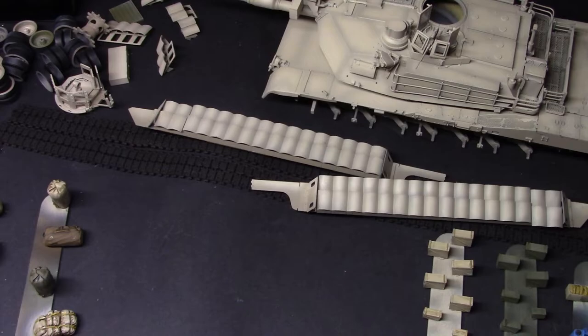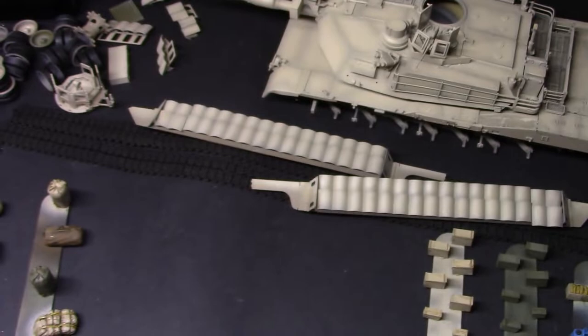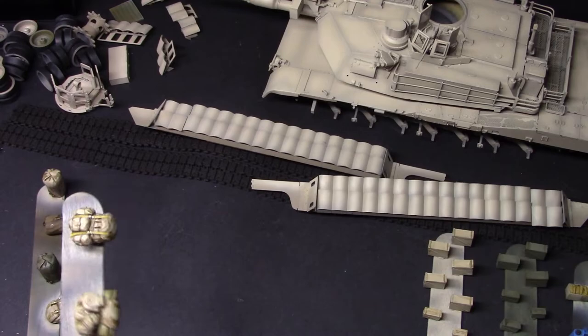Now we're going to do light grabbish green, I believe it's what it's called, to highlight the green details. Same story with these.